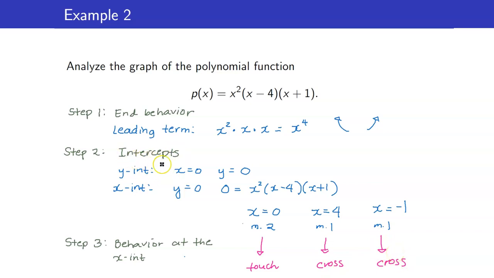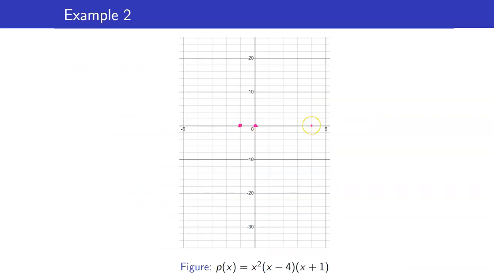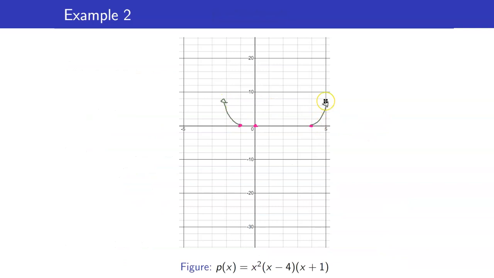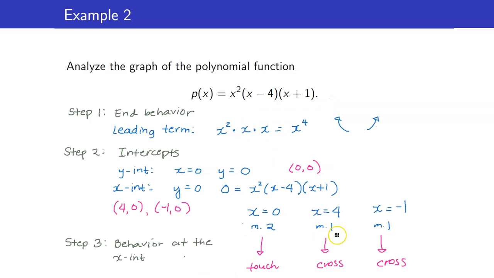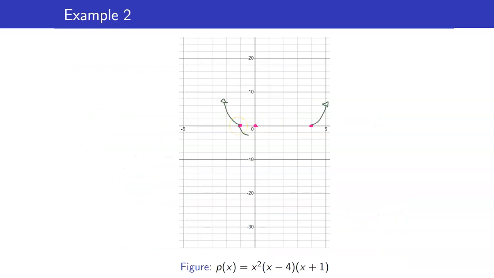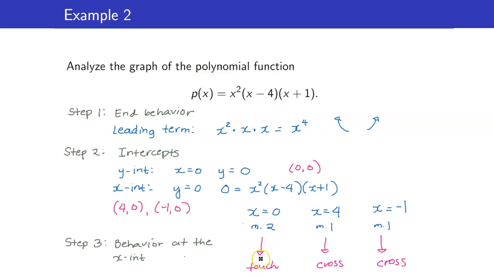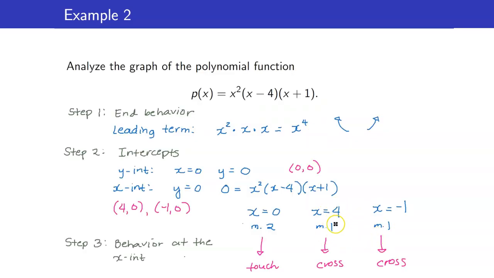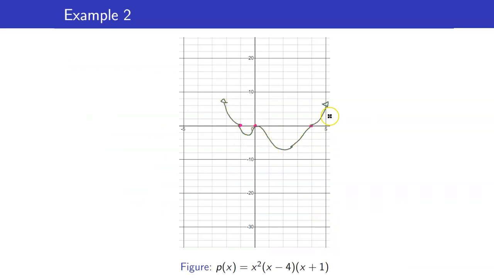We are now ready to sketch the graph. From our intercepts, we have the points (0, 0), (4, 0), and (−1, 0). For our end behavior, we have up, up. At x = −1, it's cross. Then at x = 0, it's touch, so we have to go back. We do not know until when. Then at x = 4, cross. So here is a rough estimate of the sketch of this graph. When we use the computer, we get this graph.